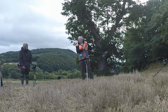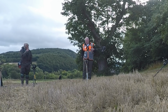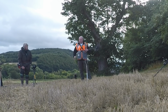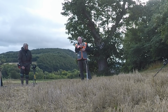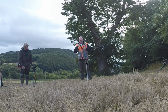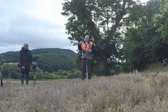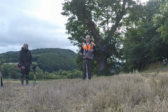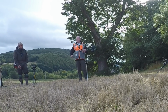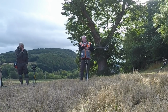So if we go into the next setting, it's threshold. Now, it's not a true threshold, as in it helps build targets, etc. I'm trying to remember what Minelab called it. I forget it just now, but a reference threshold. So in other words, it's a reference and it's providing a threshold which will still null over iron. But it doesn't act like a true threshold, so you can't actually build a target with it to get it coming through.